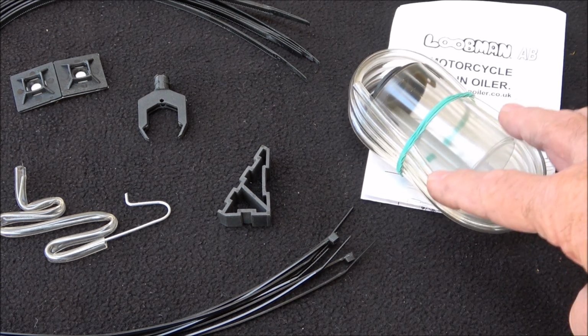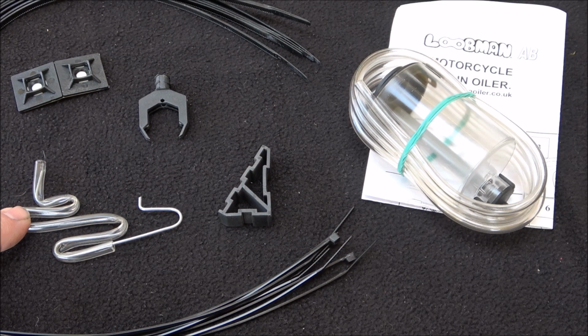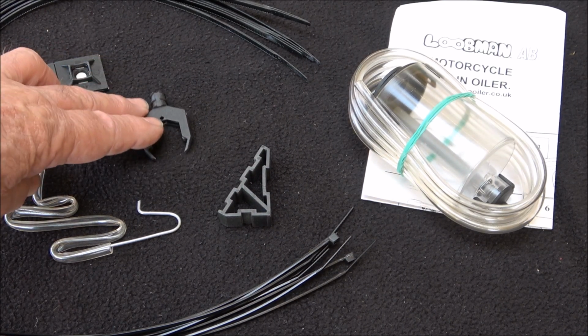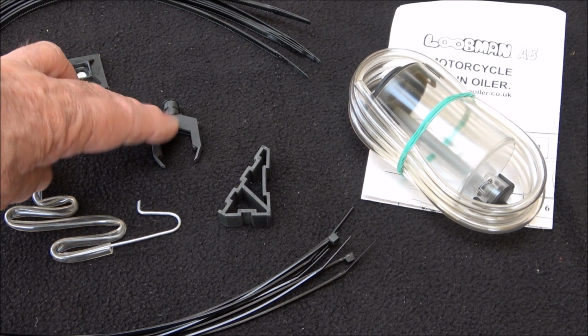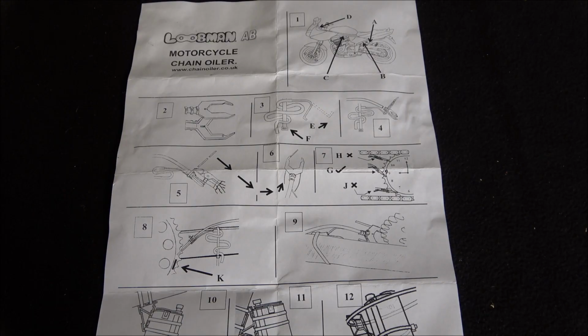Oil bottle, feed line over here, which part fits onto the swing arm, and this will be the oil drop-off point which drops onto the sprocket area of the chain. So in theory it doesn't sound like it'd be that hard to fit. Now take a look at the instructions. There's just a diagram of the fitting.